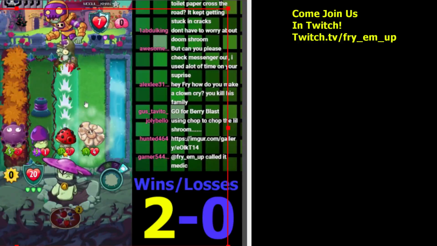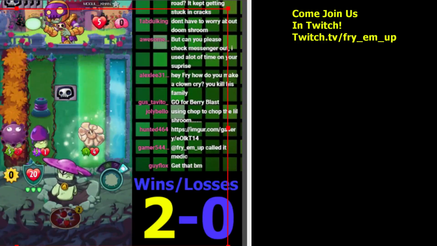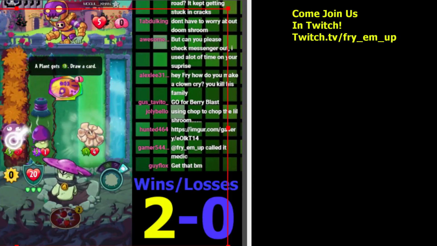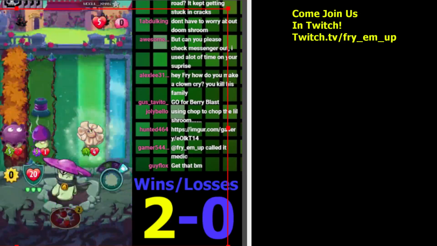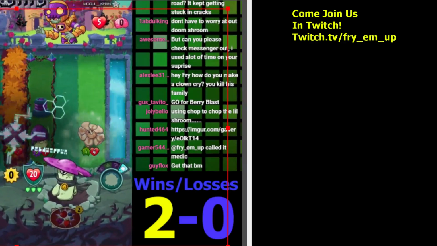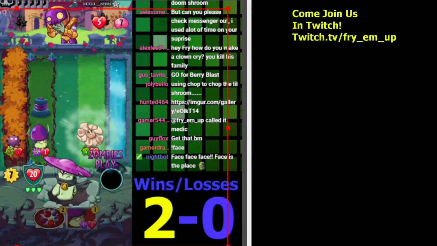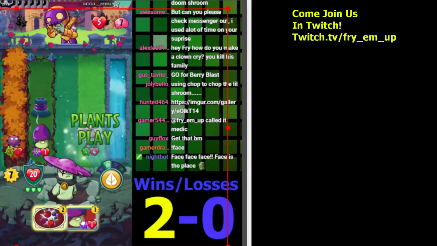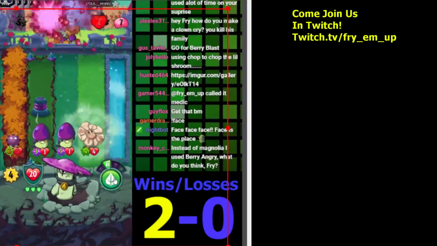This is actually bad going face. We actually want him to block now. Yes. Yes. Okay. He did just chop a Puffshroom to put it in perspective. I think we're in fine shape here.